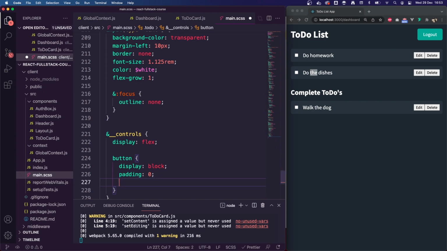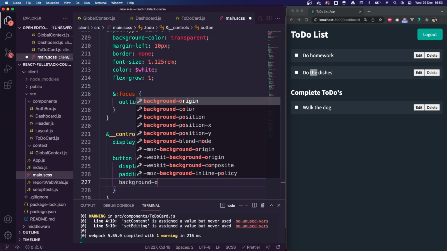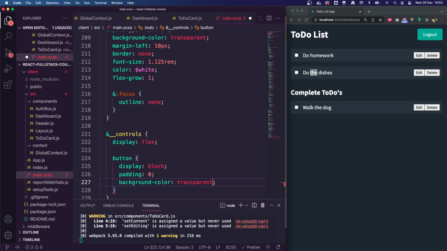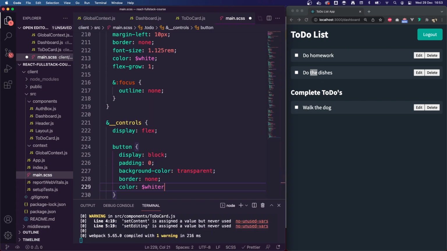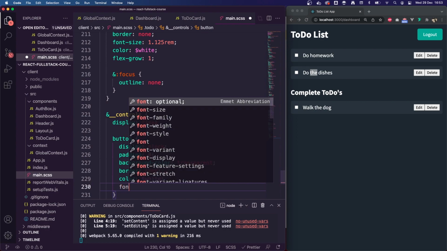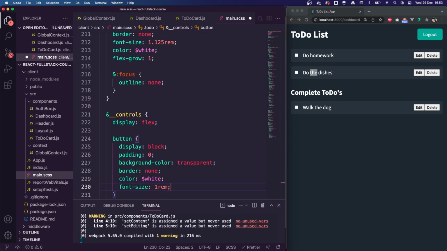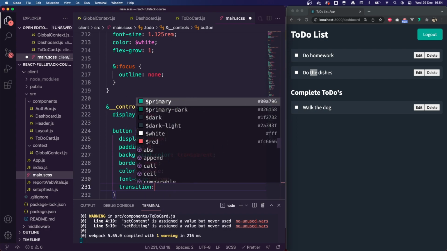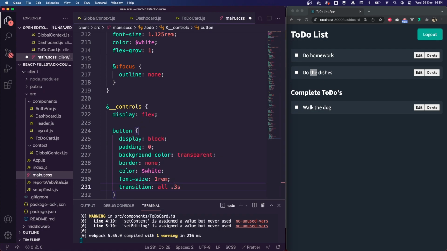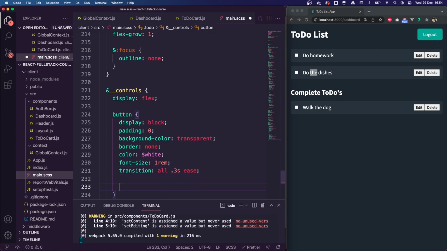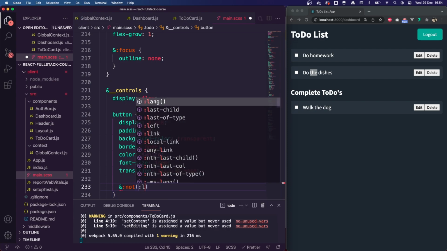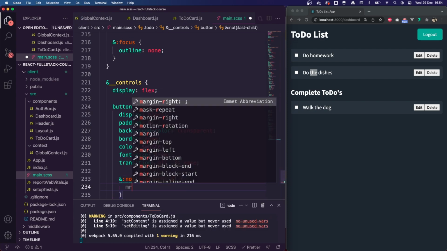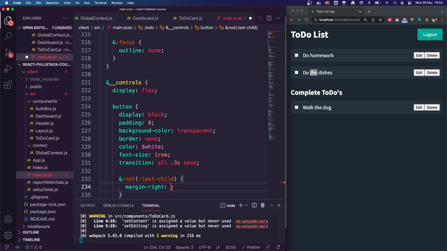Padding of 0, background color transparent, border of none, color of $white, font size of 1rem, transition all 0.3 seconds ease. And if it's not, :not() in round brackets, last-child, so if it's not the last child, we're going to add a margin right of 10 pixels.